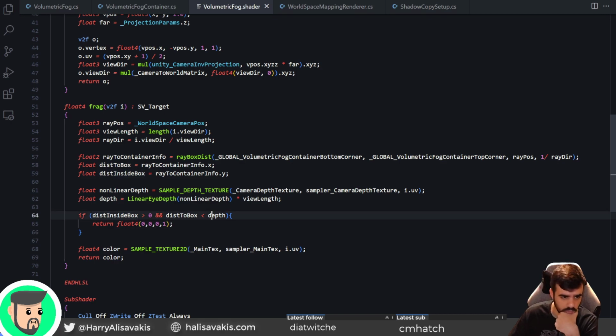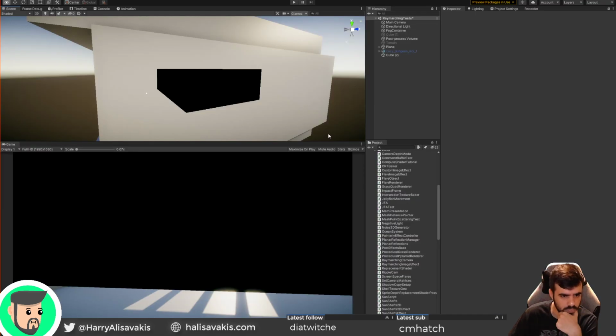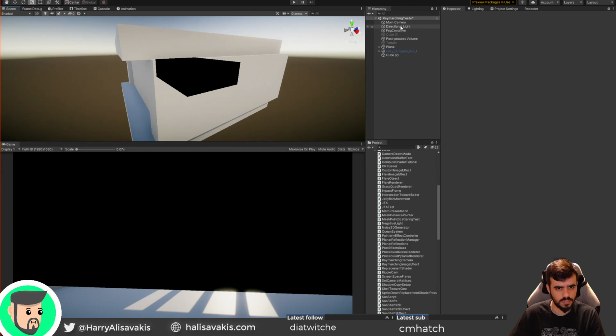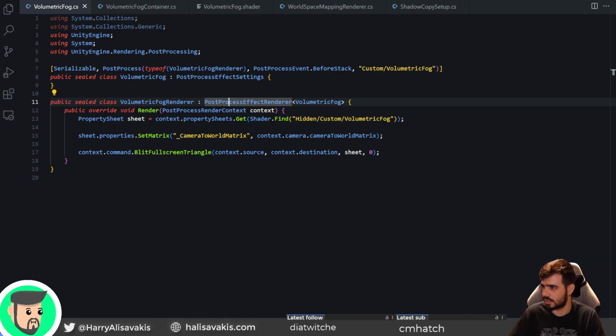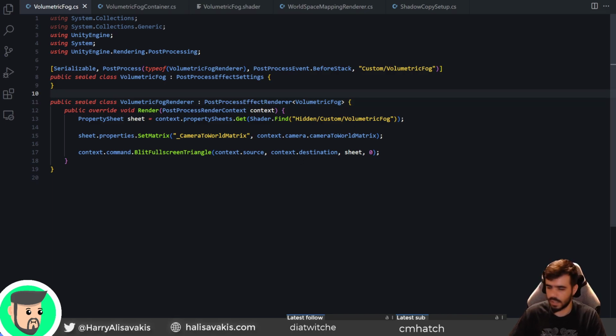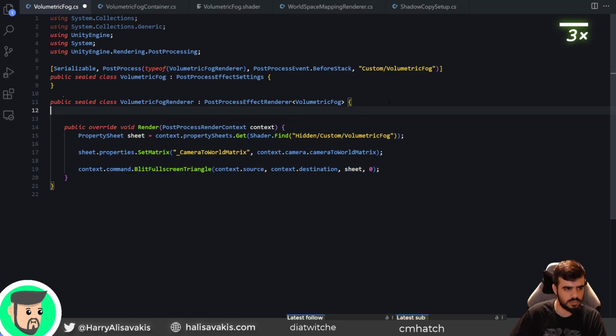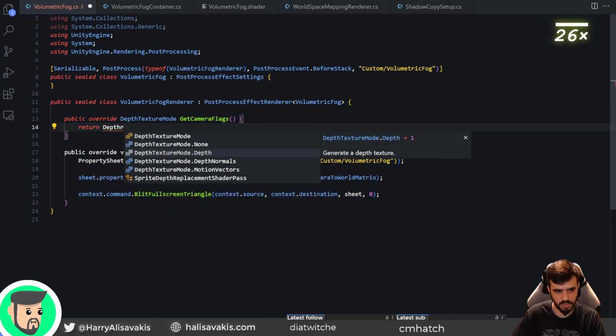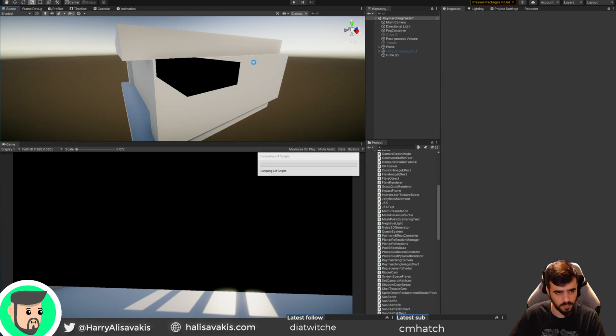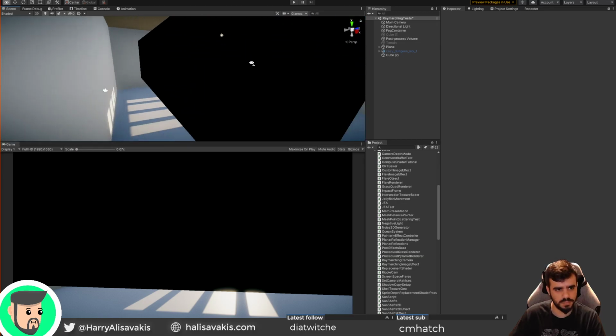Distance to box. Wait. Things gotta do with... yeah. Camera flags and depth texture mode depth. Nope, still doesn't work.